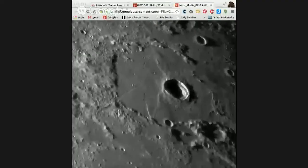It's also really exciting to scout out the location because these pits, especially this one, has a ramp on it, which means it's a potential site for future humans to inhabit. If you're underground on the surface of the moon, it's the same reason you would settle in a cave here on Earth first. It protects you from the elements. If you're underground, you're protected from the solar radiation, which currently limits the careers of astronauts, because once you hit your dosage rate, you have to come home. But if you're underground on the moon, you're protected from that.